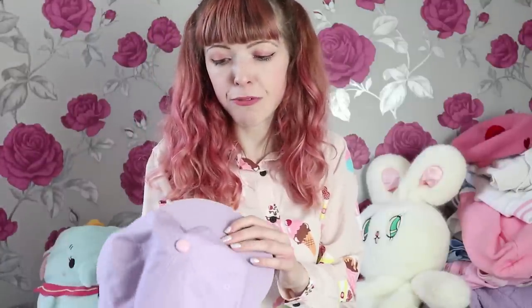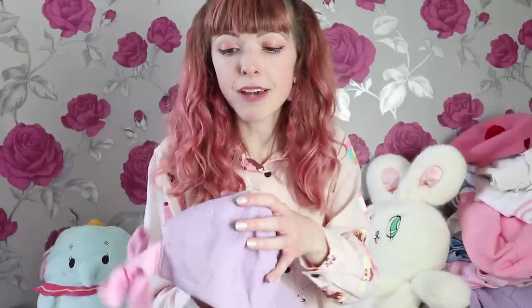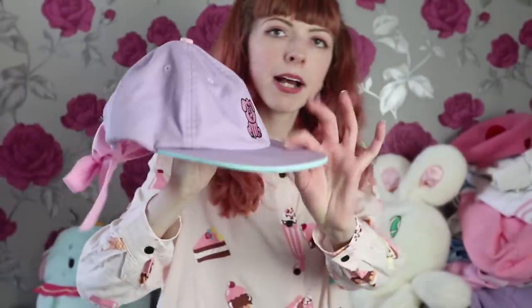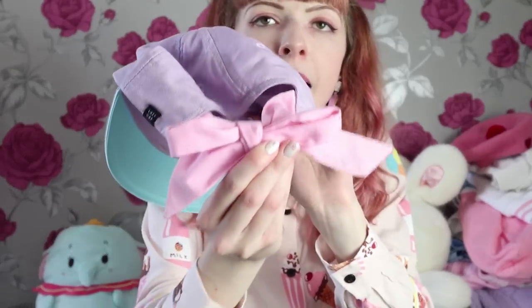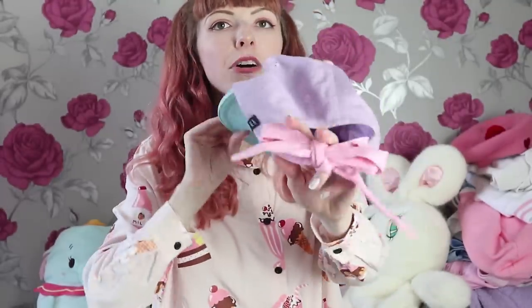I'm still not sure how I feel about this one — I like it on other people but not really on myself. This is a really rare puppy dog snapback — the only one I've ever seen listed. I'm not really keen on snapbacks as I feel a bit silly, but it's got this cute bow on the back, and the front has the dog with the sticking-out tongue. I feel a bit silly in it but the bow is really cute. I can't remember how much I paid as I bought it so long ago.